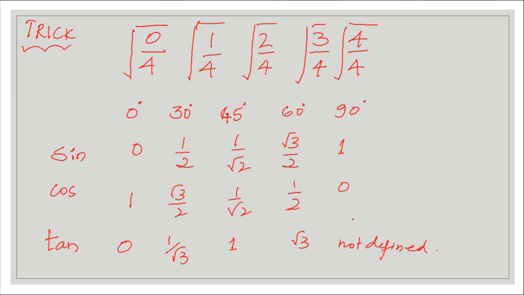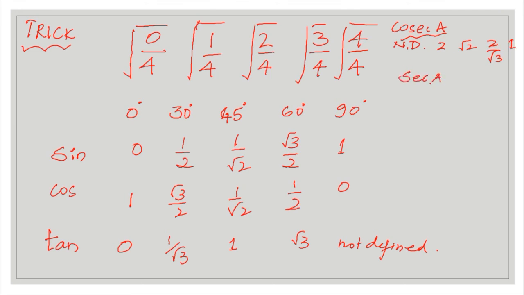This is how we find the angles with respect to sine. Now if you want the angles with respect to cosecant, you have to take the reciprocal of this. 1 by 0 is not defined. I'll write as ND. This is with respect to cosecant of the angle. 0 degree is not defined. 1 by 2, its reciprocal is 2. 1 by root 2, the reciprocal is root 2. This reciprocal is 2 by root 3 and 1. These are with respect to cosecant.